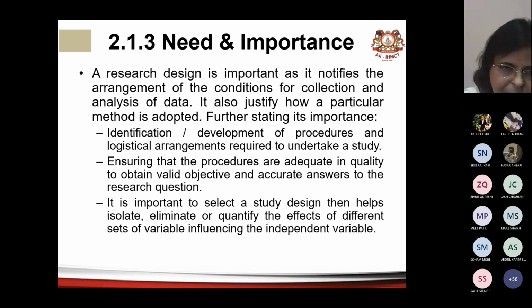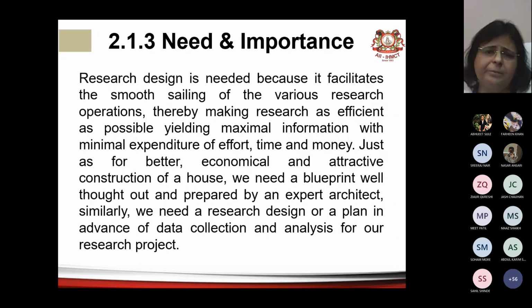Now, this was the need and importance of a research design. Further, what I have picked up and worded is repetitive of the same thing. In short, it has to be fruitful, it has to be attractive, it has to make sense. As I told you, it has to be descriptive. If it's descriptive, it's qualitative. If it's quantitative, then how are you justifying that?